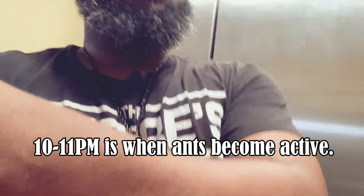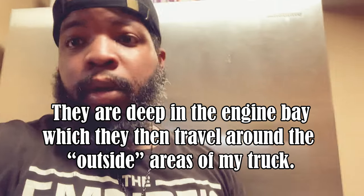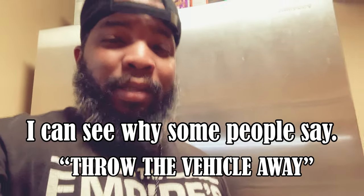It's clean-up time. I just finished washing my truck. What I've noticed is that when I went back, ants are very active at night — usually between 10 and 11 PM you should see how active those ants are. They're out hunting for food and bringing stuff back to the nest. I haven't seen any ants in the truck since we bombed it, but I definitely do see ants outside the truck. I just washed it and the ants are just scattered around right now.